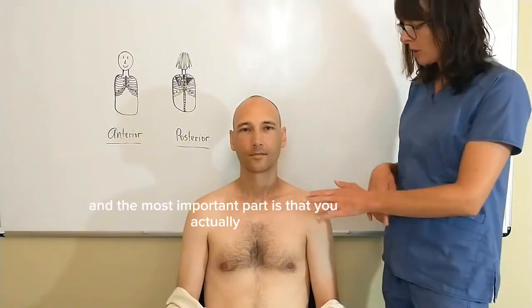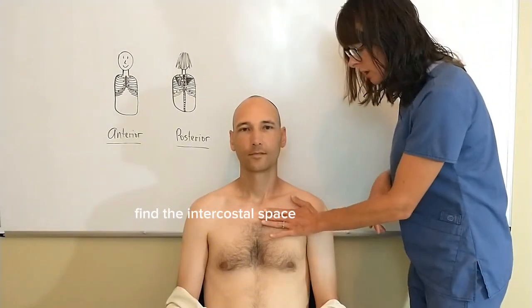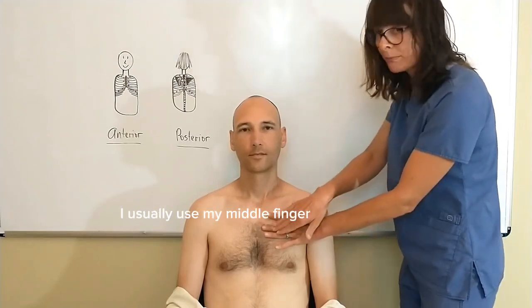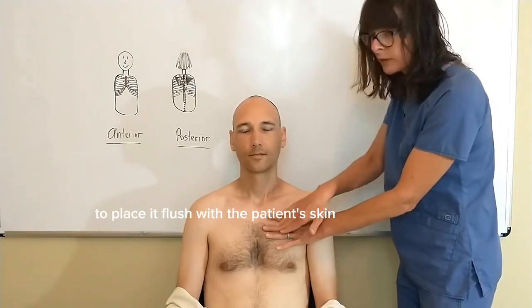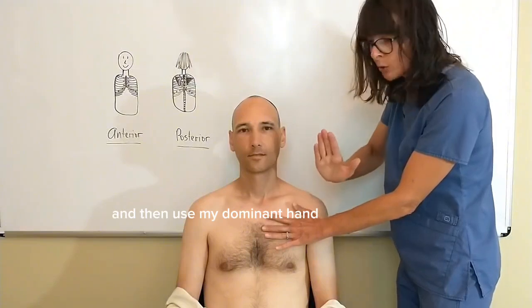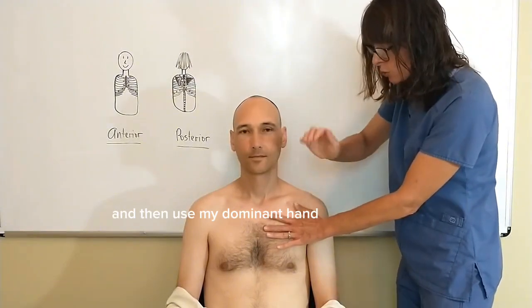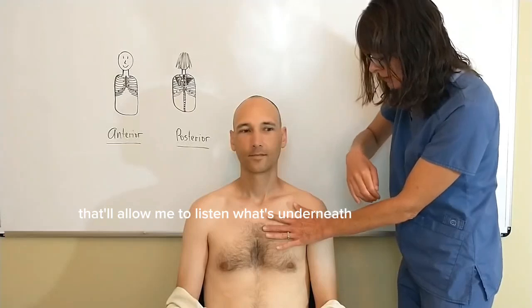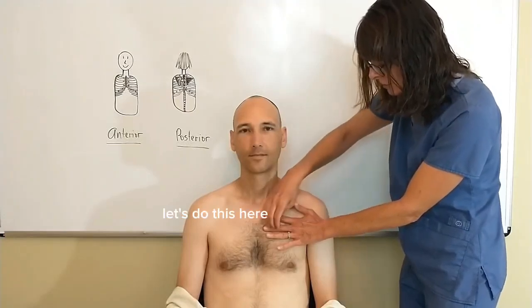And the most important part is that you actually find the intercostal space, so in between the ribs, and then I usually use my middle finger to place it flush with the patient's skin, and then use my dominant hand as this percussion hammer that will allow me to listen to what's underneath. So let's do this here.